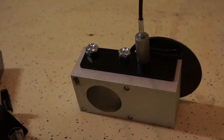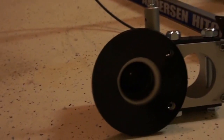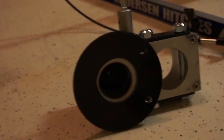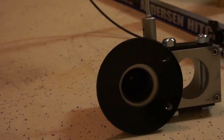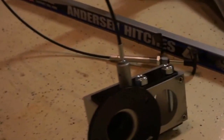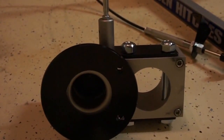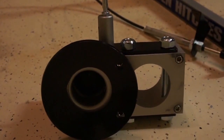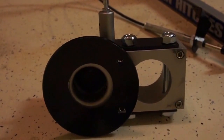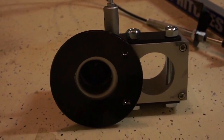Continuing on with taking a look at the Kingpin adapter. So I'm going to move around, and you can see it from an end. There's the funnel adapter that sits on top. If you have an older Andersen Ultimate, this funnel adapter can be added. So this is it from the bottom side. Trying to show the funnel, that's about as best as I can do. So you can see that adapter encompasses or wraps the Kingpin adapter, and the two bolts that are there to hold it onto the Kingpin, and also that can be replaced with the chain adapter. You take those two bolts out, this funnel adapter slides right in.